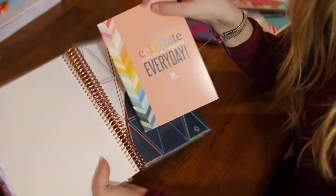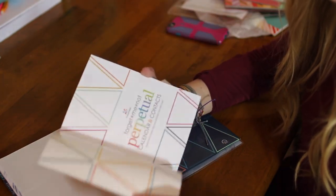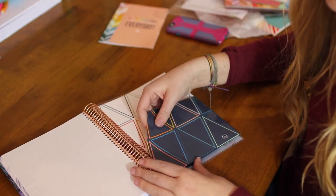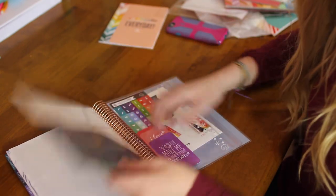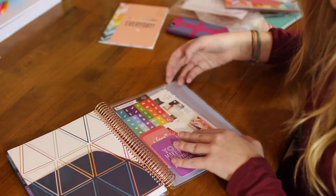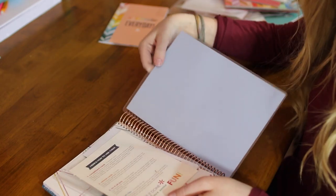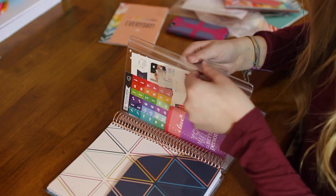It comes with a new perpetual calendar. If you have an older Erin Condren, you could just transfer your old one. I didn't use mine, so I don't know if I'll use this one, but if I do I can transfer it — I like this one better, it's cuter. And apparently the pocket has been made better. There's a pocket so you can put stickers or whatever in there. Then we have a pocket in the back — this clear pocket you can open and close and put whatever you want. You can also do the interchangeable cover and flip this around to the front if you want, but I like it in the back.